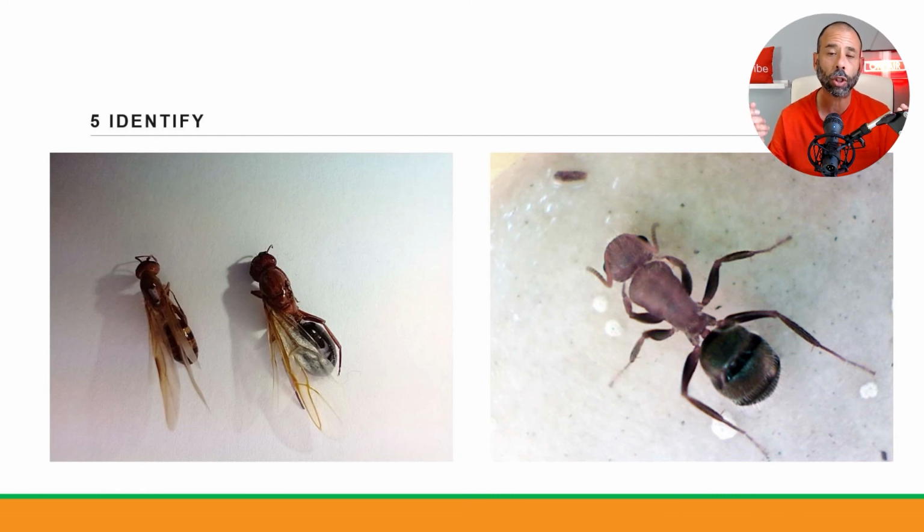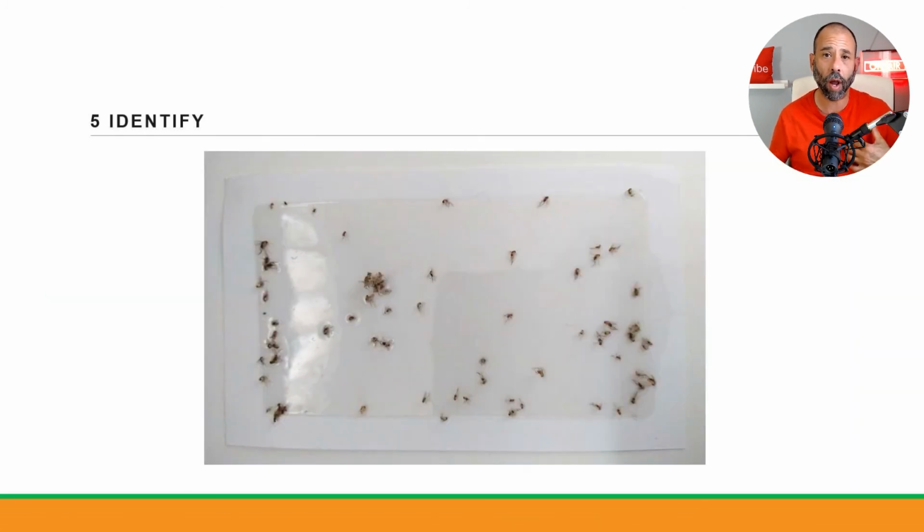You got carpenter ants. Chances are you got a carpenter ant nest in the house, or there's a satellite nest in the house. The one on the right is a bull ant. It is a carpenter ant. It is the Florida carpenter ant, not the alate. Looks completely different than the alate. That thing looks built. It looks buff. And trying to identify, a lot of the times, depending on the species, the carpenter ant is going to get misidentified.